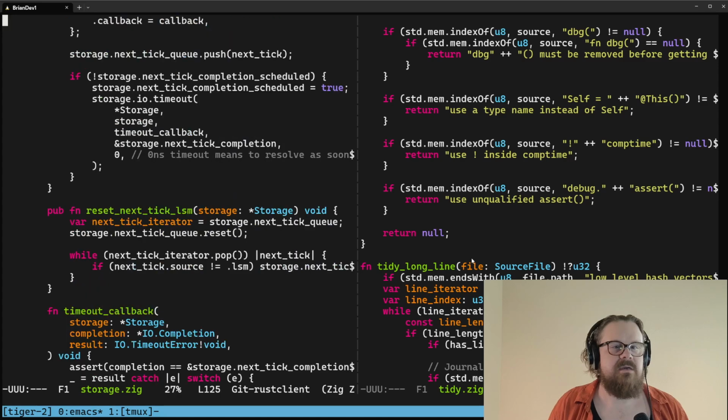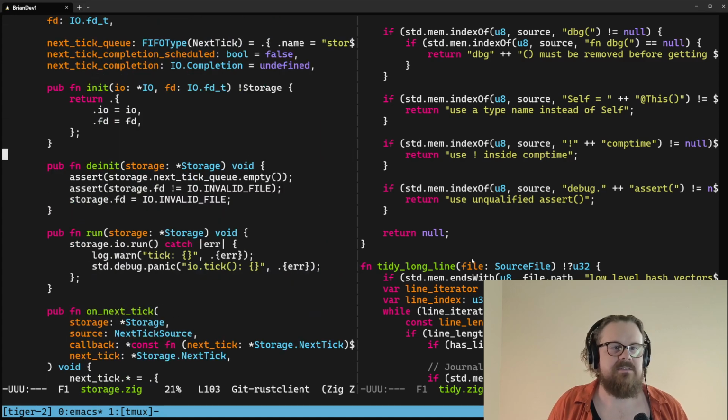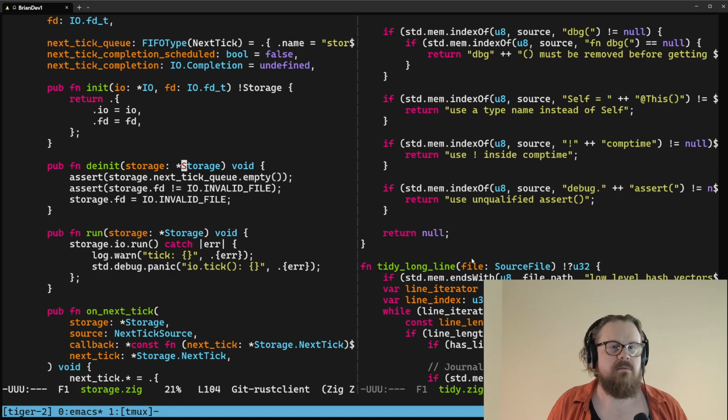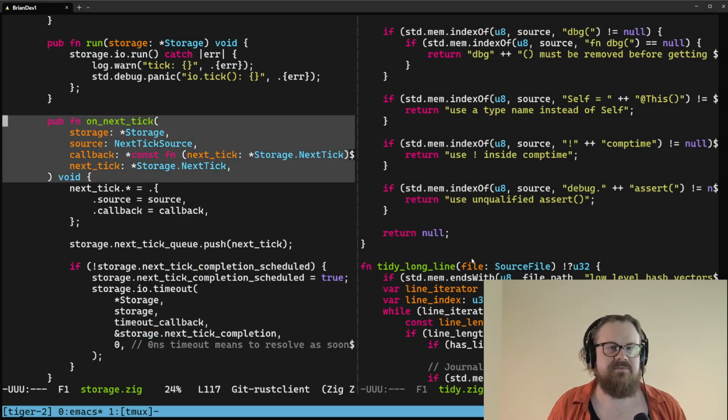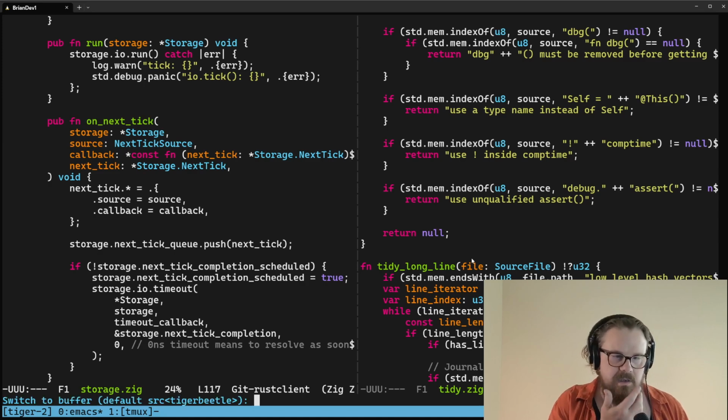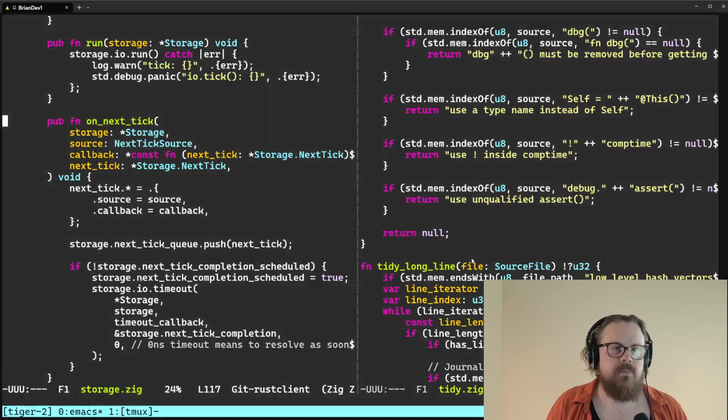If you look at some of the methods here, the first argument is not special in TigerBeetle methods. It's just storage. But you could also say, like, you could do an alias and say at this is self, and then use self. And I actually appreciate that because storage is a special type here. But this doesn't even read like a method. It just reads like a function. And arguably methods are functions, depending on the language and the semantics.